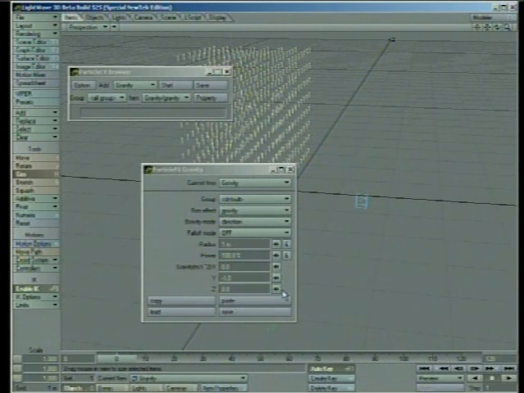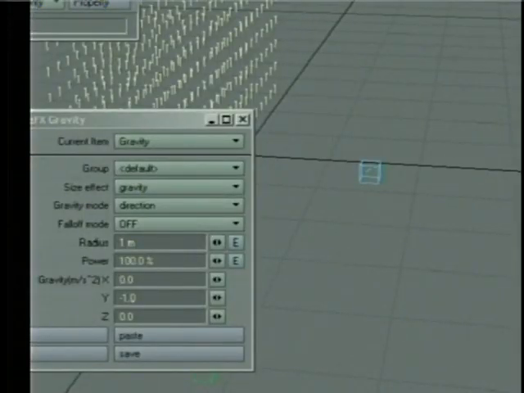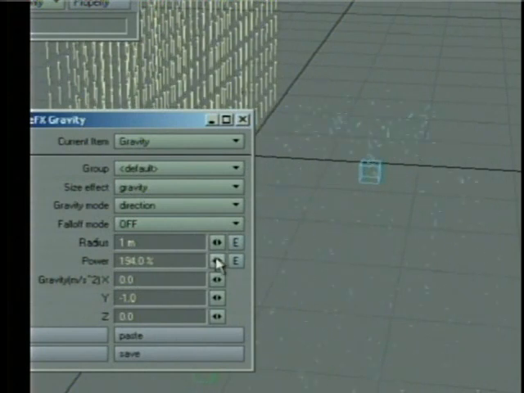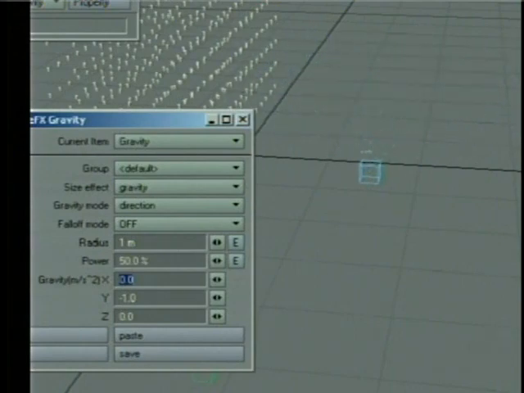Pretty straightforward there. There is one other setting I want to talk about here, and that is the power. And the power is just another way to manually change the effect of the gravity. And again, this is going to have the same type of effect that it had when I was increasing the scale, but rather than scaling the item, you can just change the power right in here. So if you're not needing to keyframe it, you can just set that directly inside the gravity interface.